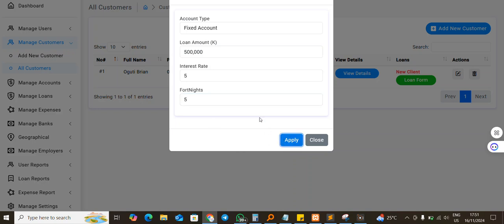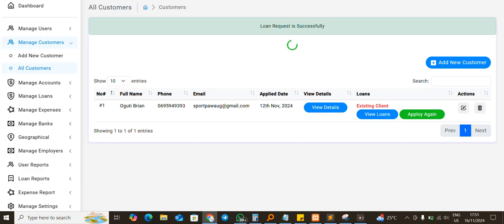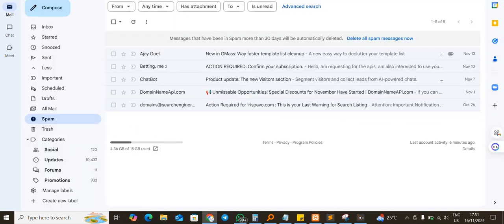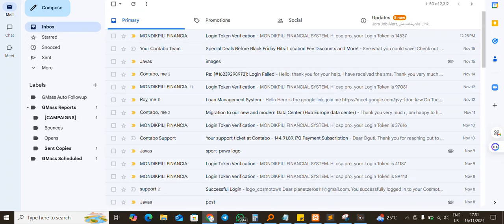And when I click there, it computes everything for us, and that customer is going to get a message on his phone. So definitely I'll be able to get a message as well. A message is created on my email here, so I should have a new message popping up on my email. I should get one message somewhere there.